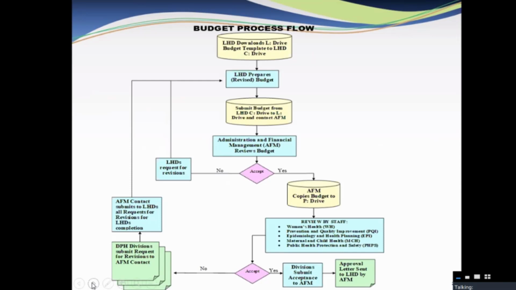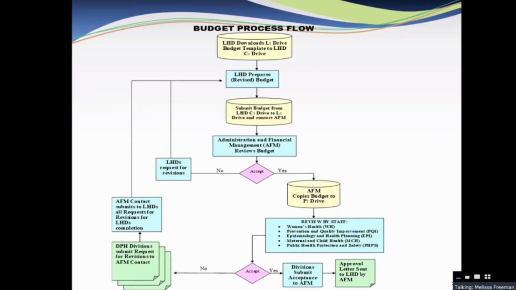Every division reviews your budget for their programs, and they have 3 days to review your budget. If they don't review your budget within those 3 days, they get emails from me telling them they're late, and they don't like those. So most divisions are usually pretty good at getting those done and back to me, but we stay on them until they're done.